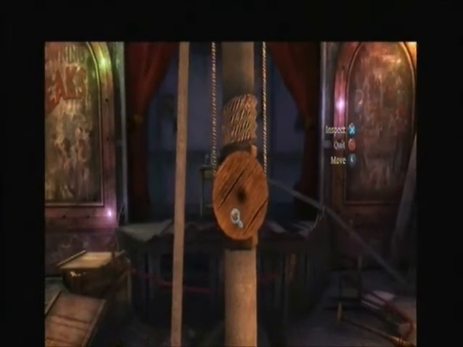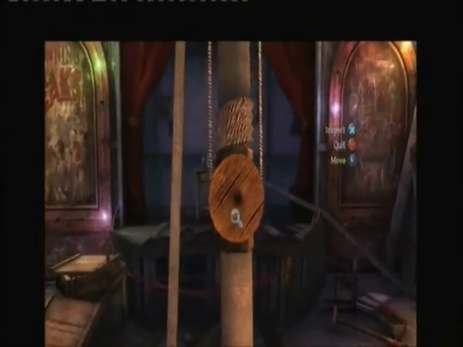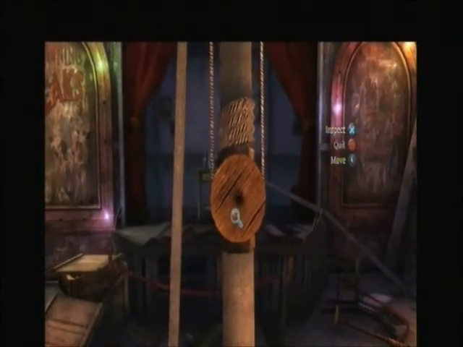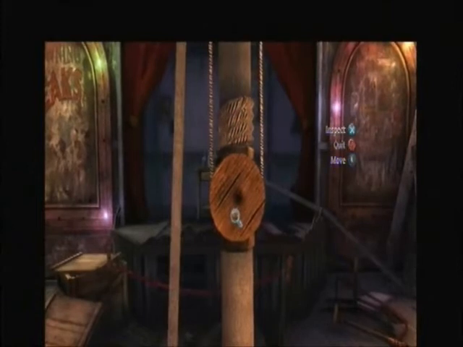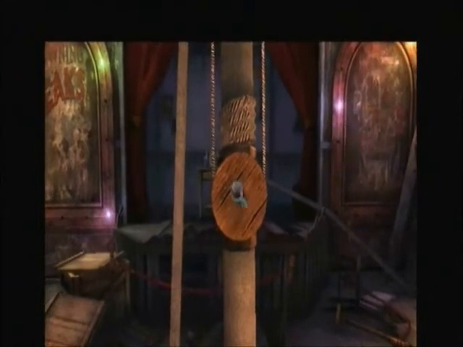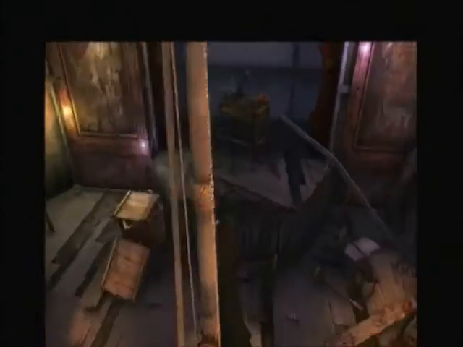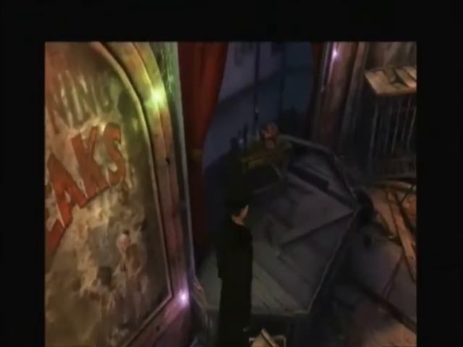See the bearded lady poster. Climb the ladder. See the top of the aquarium is open. Go check the aquarium. Check the stages. Let's climb up these, I suppose, boxes.